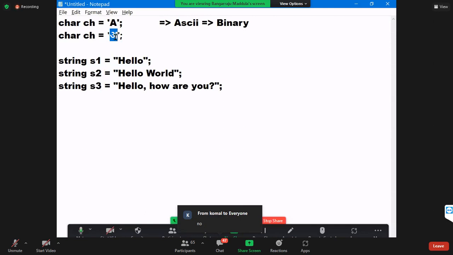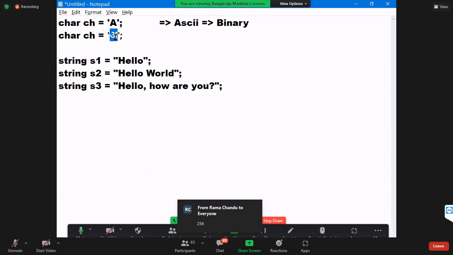So remember, 0 to 255 are already occupied, assigned. Every key on your keyboard has an ASCII value, you know that? Comma is 44, decimal is 46. Uppercase alphabets 65 to 90. Lowercase alphabets 97 to 122. Numerics 48 to 57. Like this, every key on the keyboard has an ASCII value. So 0 to 255 are already occupied, they're not free. So where should I start from?